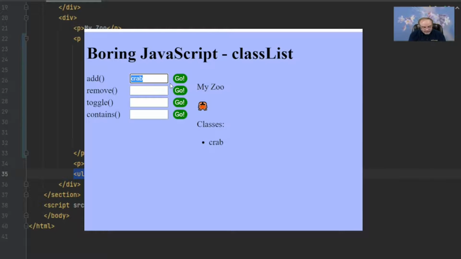How about an owl? Let's pop an owl inside there. Yep, there's an owl. Well, how about multiple ones? Remember, it's a comma-delimited list here, so let's do lion and let's do bat. I haven't seen the bat yet, comma bat. We go over to go. Yep, it added the lion and the bat in. So now I've got four classes in my zoo: the crab, the owl, the lion, and the bat. And all of those are available to you through the add method.